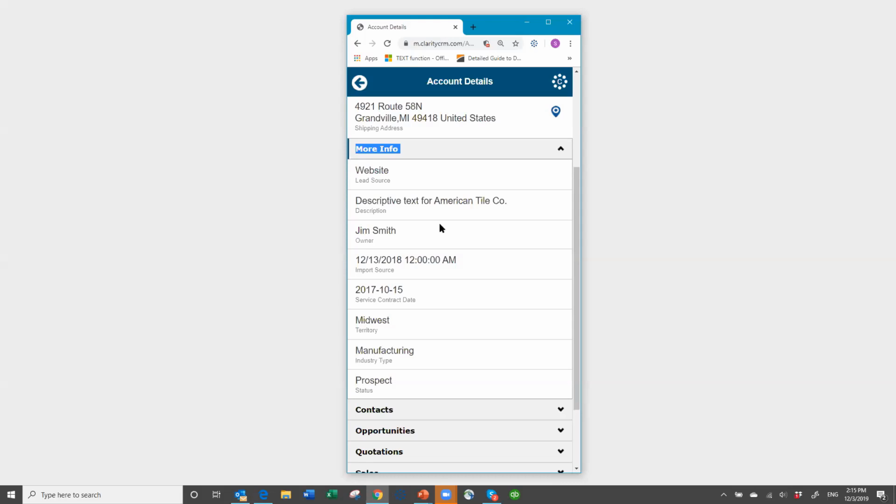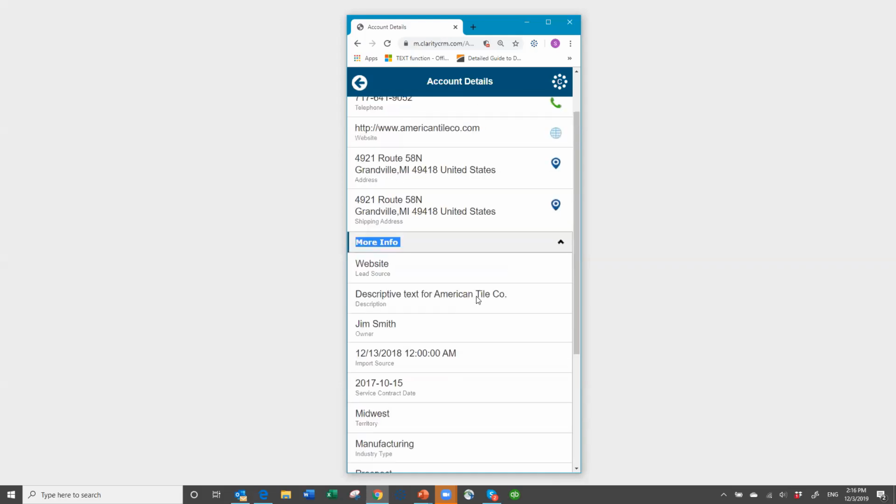The reason is, if a custom field that's in the database is empty, it will not display under the more info. And the purpose of that, or the reason for it, is just for data speed on your phone. And it also tends to clutter up the screen if you don't have the data there. So if you're looking at a record and you don't see a custom field listed under the more info that you know is in that account record, then that means that field is empty and you need to edit it and fill it in. So that's what you want to do.